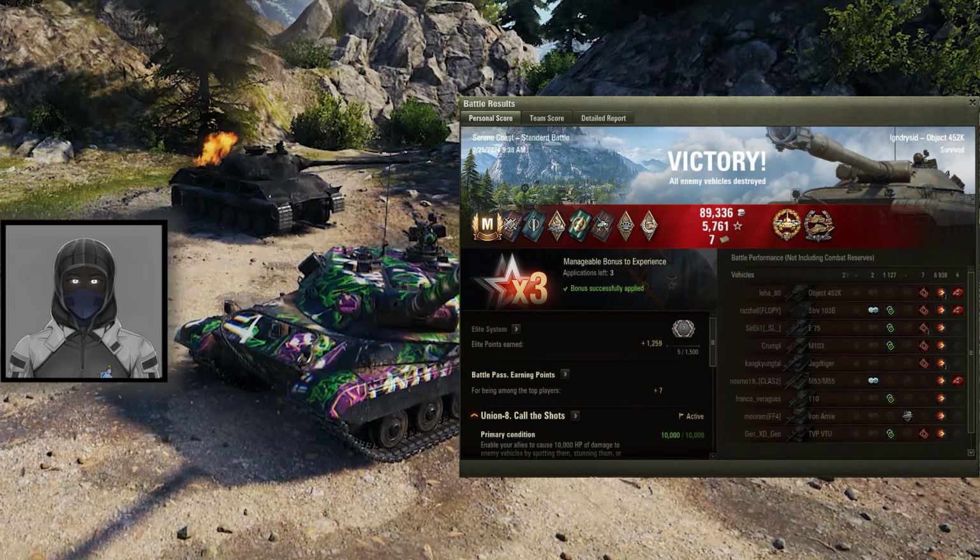Great game overall. We did 6.9k damage with 1.1k assistance. I believe half of that assist, well, not half of that assistance, I think it was around 475 assistance points were from tracking. So we probably only got about 550 or 600 spotting assistance, which puts us at around 7.4 or 7.5k combined, somewhere in that ballpark. But still, fantastic game overall.